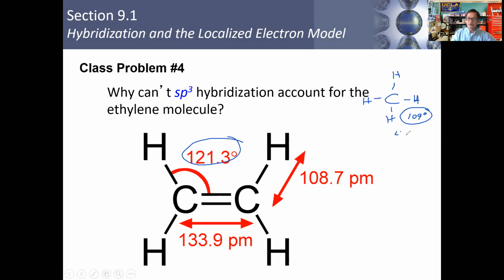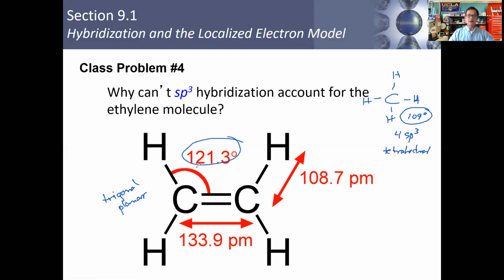The four sp3 hybrid orbitals will assume that tetrahedron. So this is tetrahedral. Based upon the bond angle, we can assume that this here is not going to be sp3 hybridized, because this is not going to be tetrahedral. We already saw that the electron geometry here is trigonal planar. So based upon this, we can see that we will not have that happening.